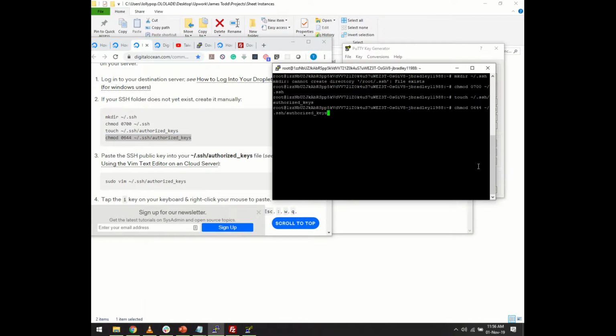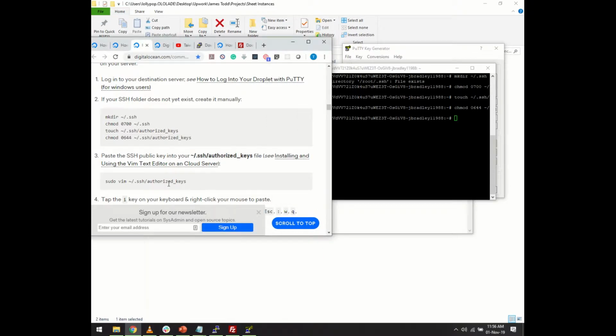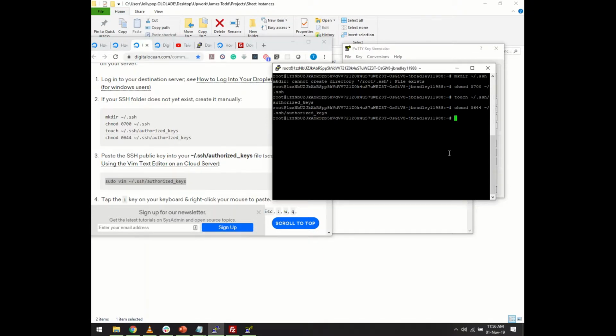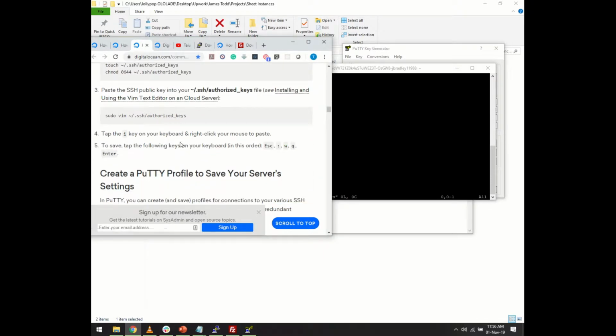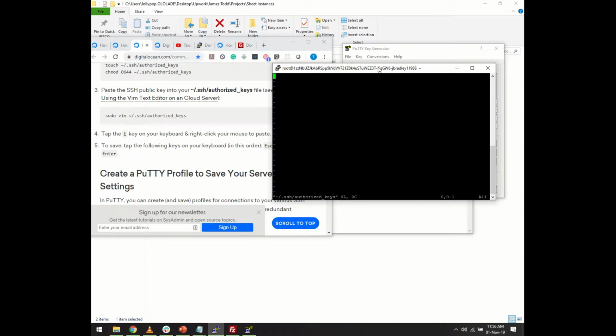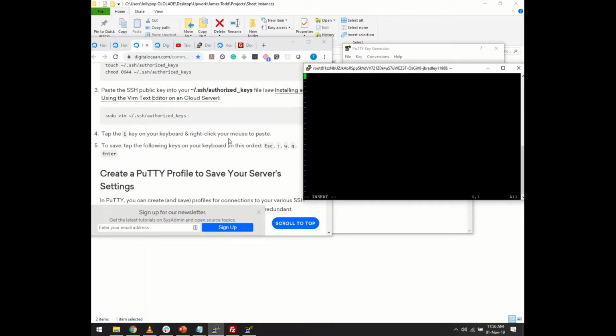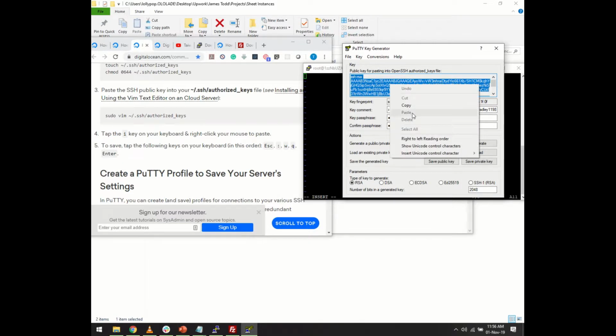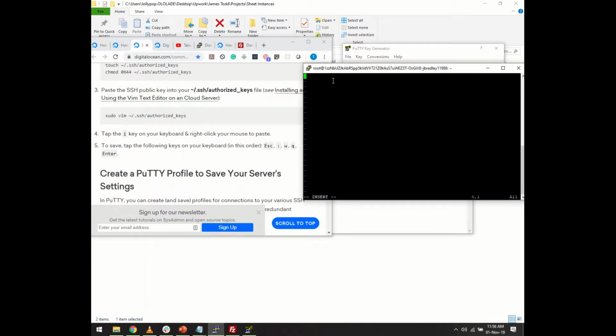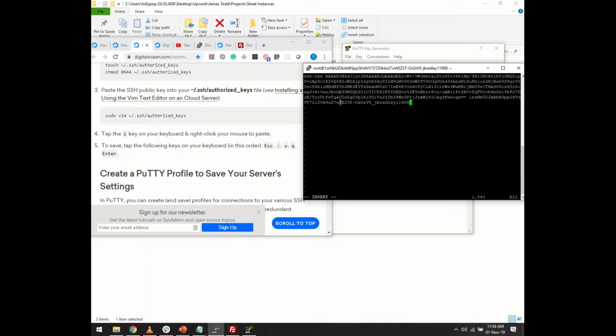Copy, right click, save. Now right now we're following the steps. The next thing is you use this line of code, copy this, right click, save. Now the instruction said tap I on your keyboard. Now when I type I, it wants me to right click the mouse and paste this guy that I copied earlier. So I right click and copy again to be sure that that's what I have, and right click once, and I've pasted it.